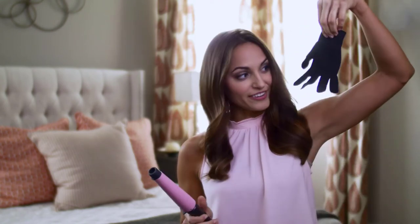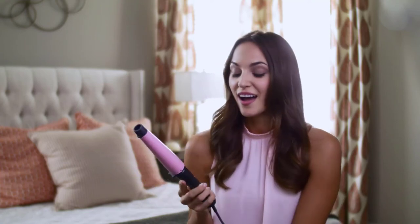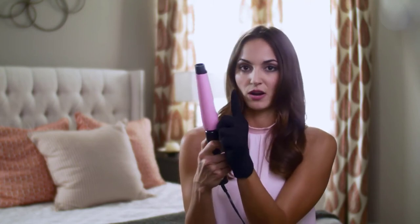First, safety first, you get this super awesome little glove. It protects your hand, keeps you from getting all those not so cute scars on your hand, which is possible when you're dealing with something that's 410 degrees. This also heats up in 30 seconds, so it's actually already hot, which is great if you're like me on the go. It's also a good size for traveling, I think, because you don't have to deal with the bulky arm, the clamp.